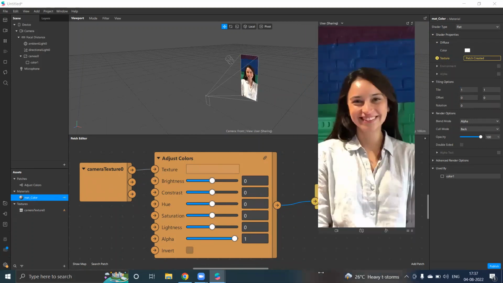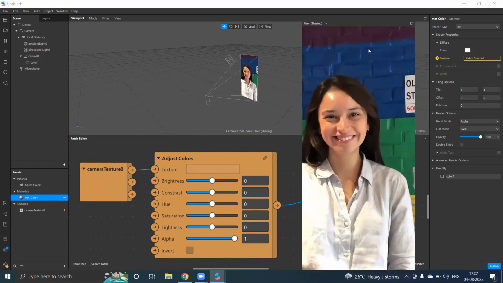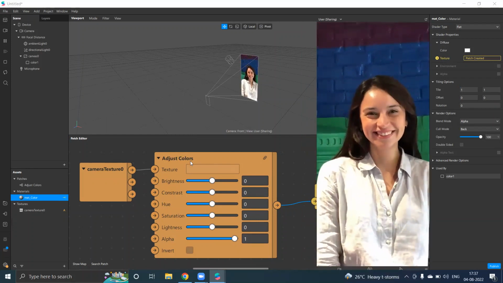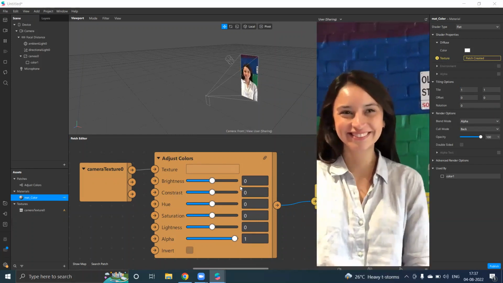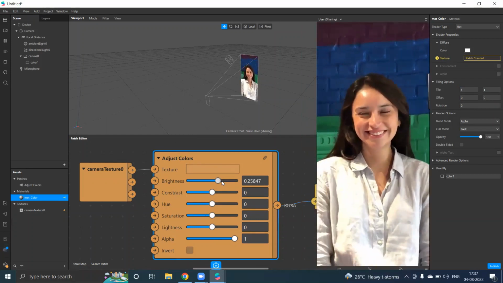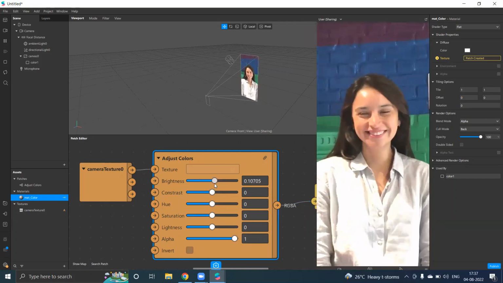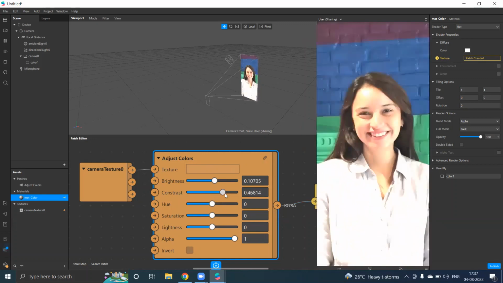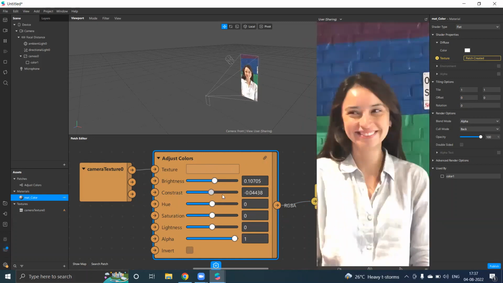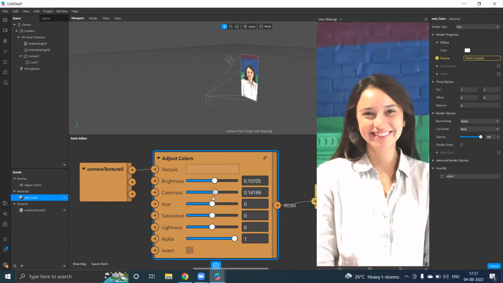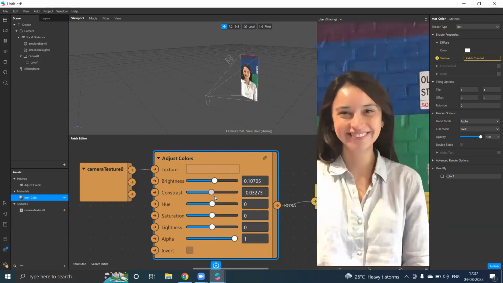But if we are going to change the numbers over here, let me increase the brightness. It is too much. So this is okay. You can even increase or decrease the contrast, if you like more or if you like less.